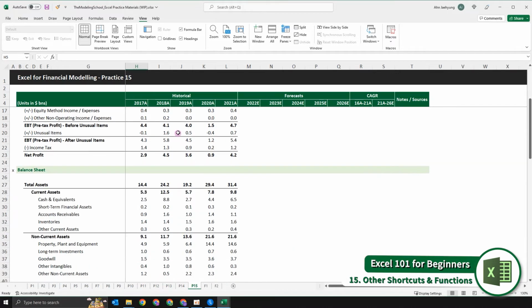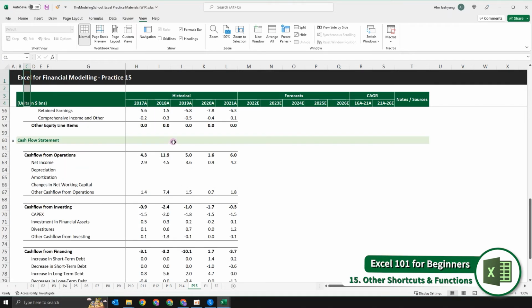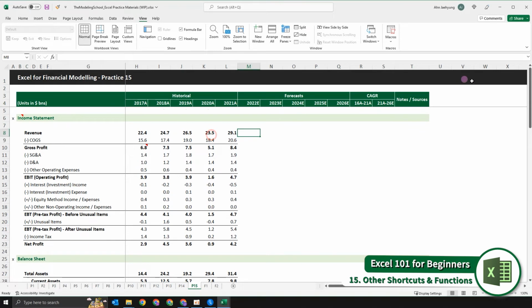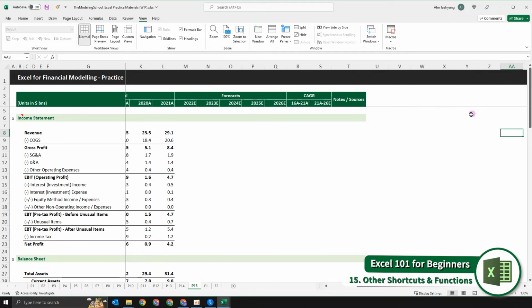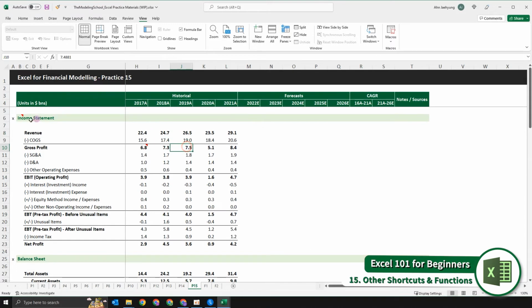linear line that's going to be frozen. And now you can see that even if we move down, these 4 rows are completely frozen to the top. And if we have quarterly or monthly data on the right, even if we move to the right, we have these columns from A to G frozen, and rows 1 to 4 frozen, and it's going to make your financial modeling much more efficient.